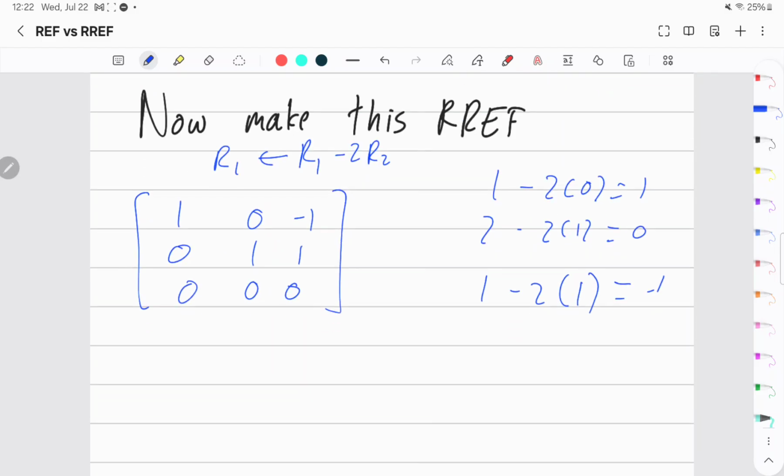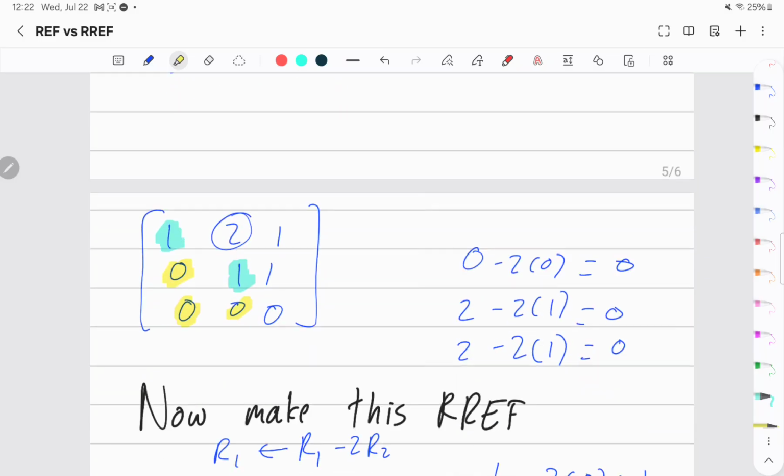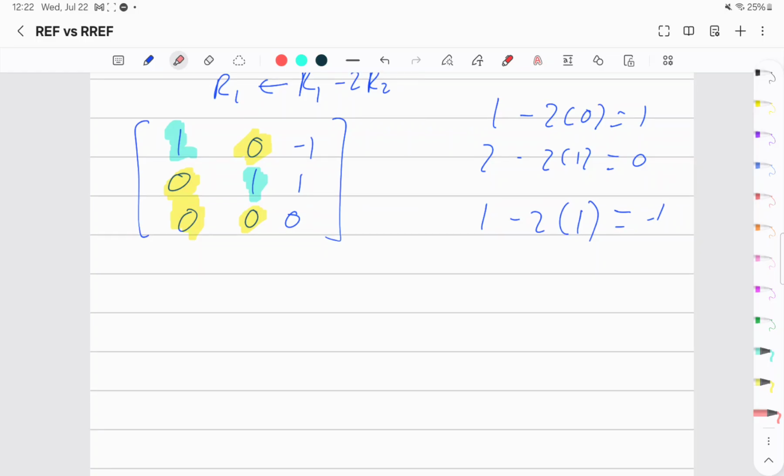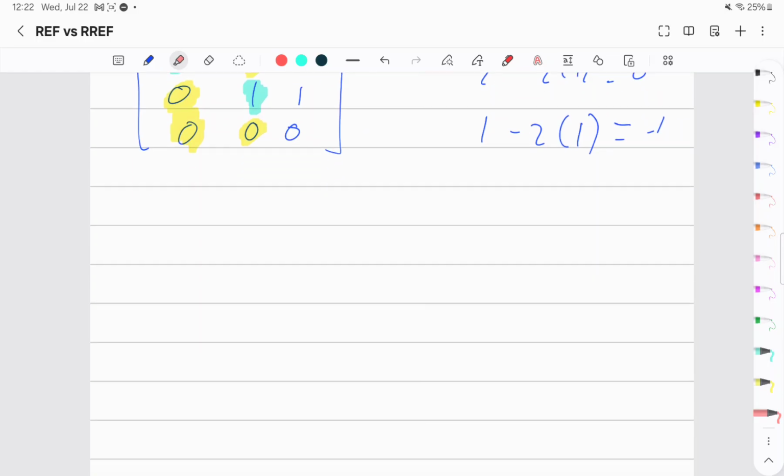Now this thing is an RREF form. Why? Because these are your pivot points again, and the things below and on top of them are zeros. Now you may ask, is this last 0, the red one, not a pivot point? No, because a pivot point is always a non-zero point. That's why I told you it's not always going to be a perfect staircase. Sometimes it can be, but you don't have to worry about this. It should be roughly looking like a staircase. That's the trick you use to see if you're going in the right direction or not.